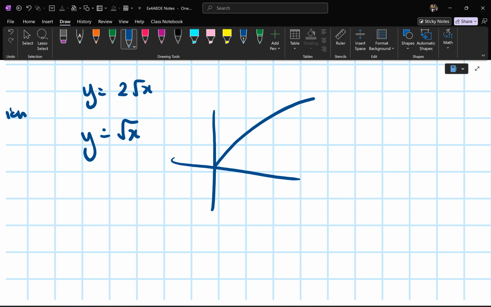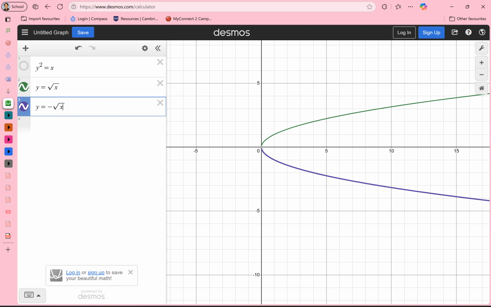But if I do it on Desmos, you can see the difference. So root of x is still going to look like that. It starts at 0, doesn't move left, right, up, or down, and it's going to look like that, right? 2 root x looks exactly the same, doesn't move left or right, but there's a 2 in front of it. Now, dilation means a stretch, so it does look slightly different. It should be thinner. So on Desmos, you can see it.